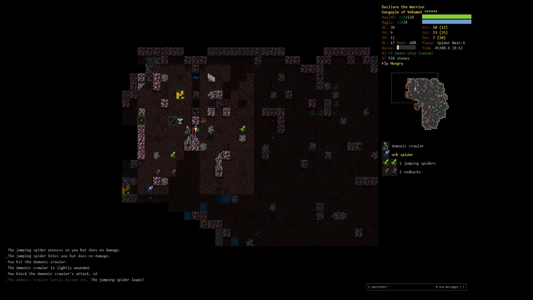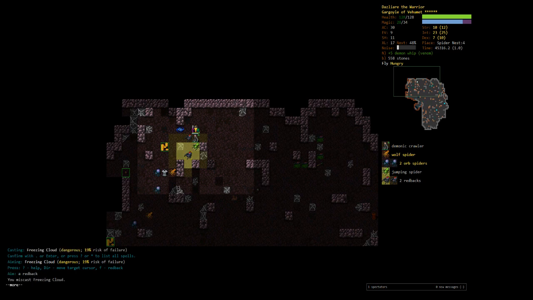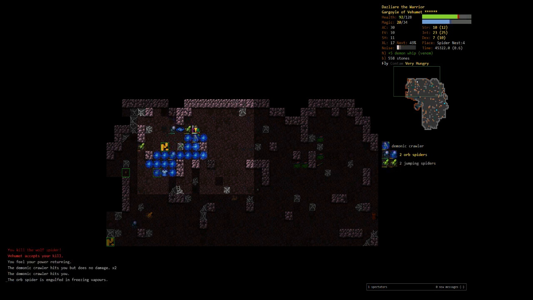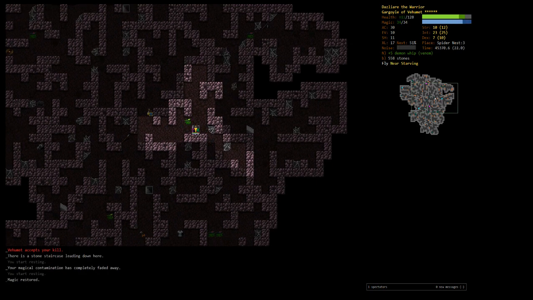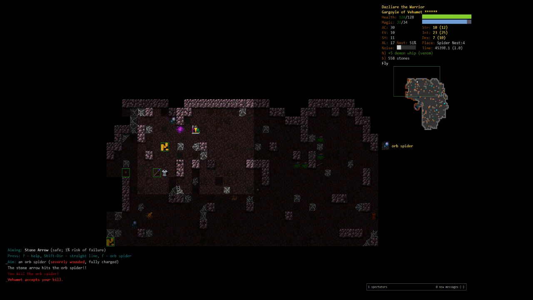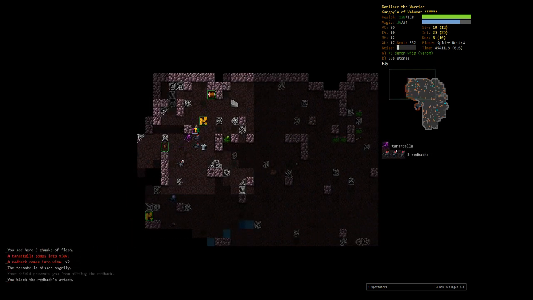Ooh, that's a lot. Let's go up to the stairs in case we need to bail. Dang it, stop miscasting. There we go. Alright, we're good now. So we'll take these ones up. Let's eat. You're not going to run out of food. Don't worry about it. It is exceedingly rare to actually starve to death, even on a Spriggan.